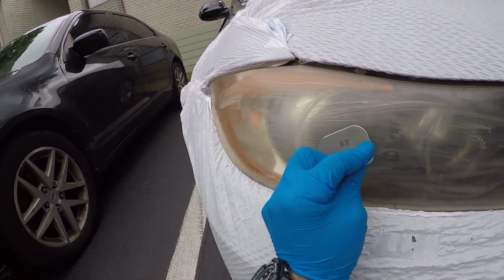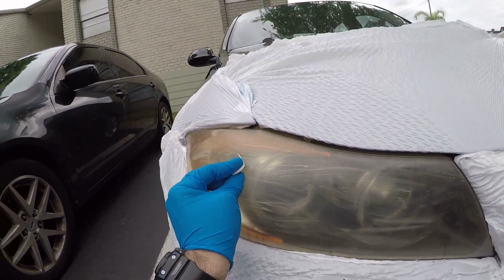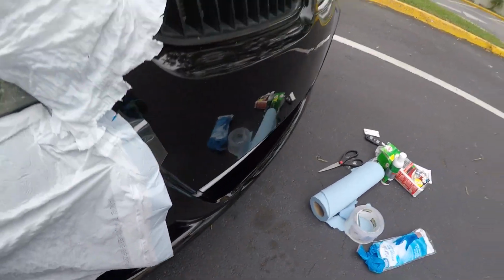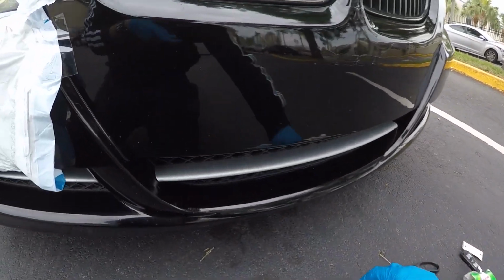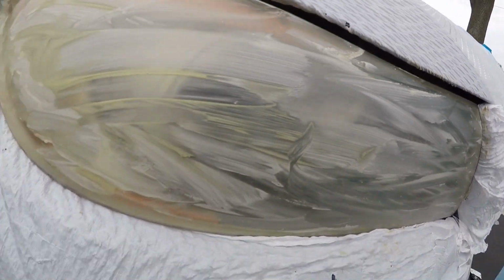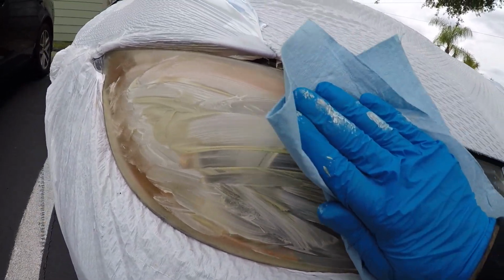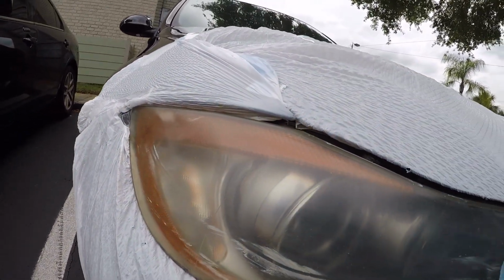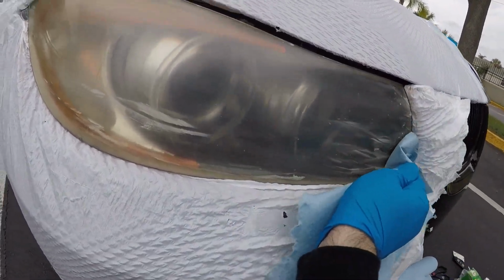It's already starting to come off, I can see it. So that's after the first time using the pad. You can see it's kind of coming off everywhere, but it's definitely working. So between the steps, I'm probably gonna wipe it off with a shop towel once, start fresh. So yeah, it's definitely working.